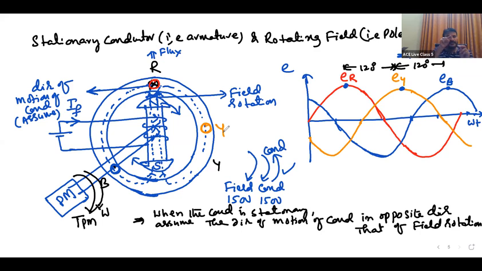Because with a space displacement of 90 degrees from R, the maximum value of the Y phase will be after 90 degrees only, not 120. And Y to B will be 150 degrees. Do you get balanced EMF? No. I want balanced voltage, meaning 120 degrees. For that, the winding must be kept only 120 degrees apart. When the winding is spatially displaced by 120, then the induced EMF will be phase displaced by 120. The winding is balanced, so the induced EMF is balanced.